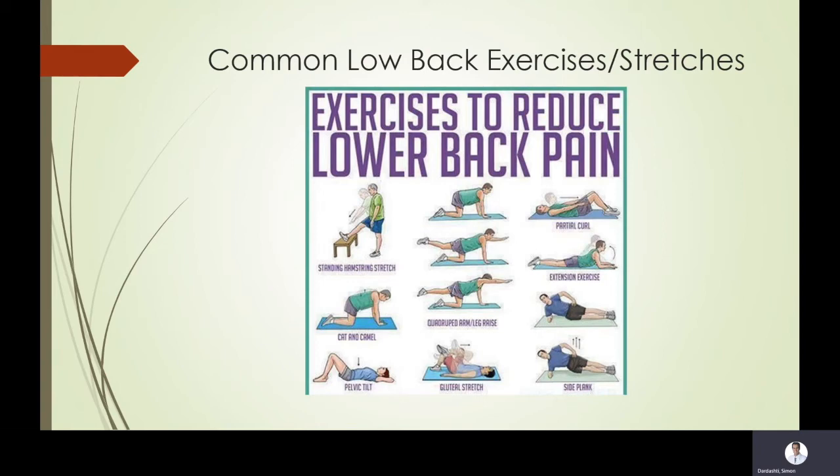If you particularly look at the quadruped arm-leg raise, just basically sitting on your knees and hands on all fours, and then lifting up one arm and then the opposite leg, will help create a tremendous amount of core strengthening. And then also the extension exercise, laying flat on your stomach and then gently pushing your upper body up, will help provide stability, help prevent slipped disc, and also provide proper posture retraining. This extension exercise is the opposite position of us when we're sitting at a computer.